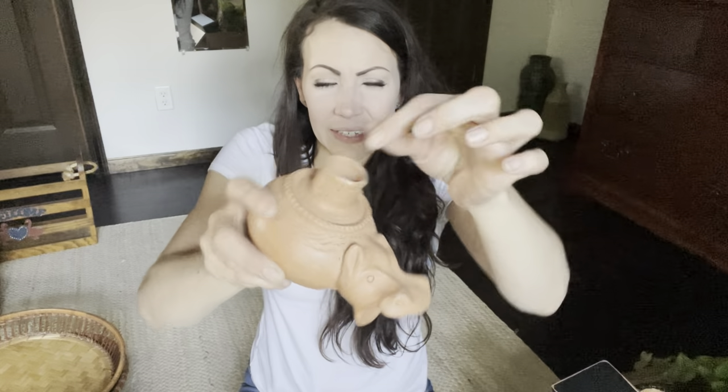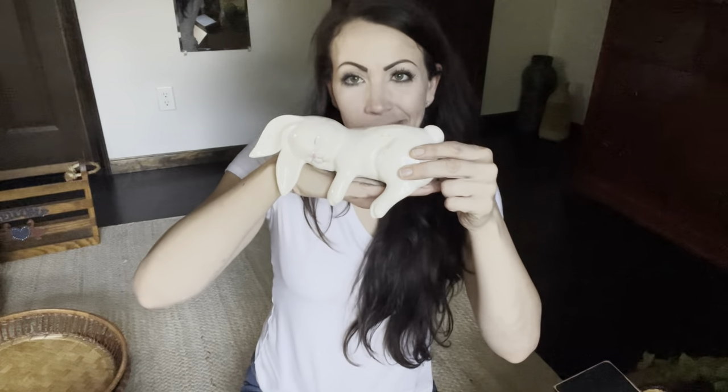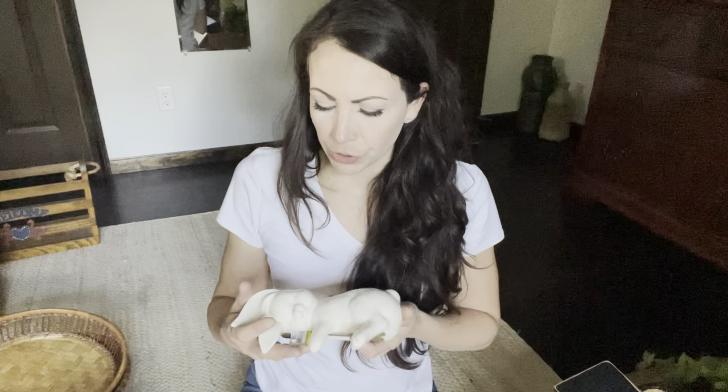They say when you find something once you keep finding it — I found another hippo. This one's interesting: it's got a little container on top and a hole in the bottom. It was $2.50 — it's clay terracotta. He's going to go on my site for $12.95. If you need a house hippo, he can be yours. Spring and Easter are coming to an end, but this little bunny was sleeping on the shelf and had to come home with me. $2.99 at Goodwill — I didn't see any chips or cracks. I believe it's a little bit older but there are no markings. I'm going to keep him and save him until next year to display — he's too sweet to pass up.